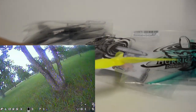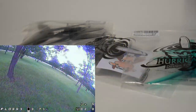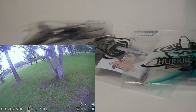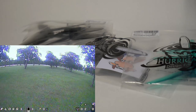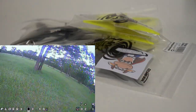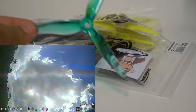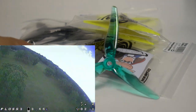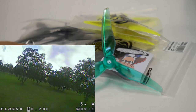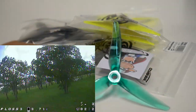Now, if you practice enough, you'll get over that. But this is a solution that can allow you those low speeds like a larger motor, but on a smaller, lighter motor. So I really enjoyed that. I feel like the top end is somewhere, the best description I can give you is that it's kind of between a 4.3 and a 4.5 of the HQ. Now I talk in terms of HQ because that seems to be one of the more popular racing props, so a lot of people will be able to draw comparisons from that.